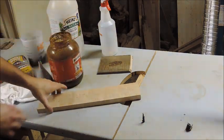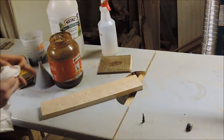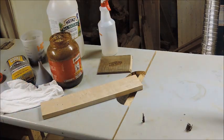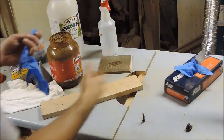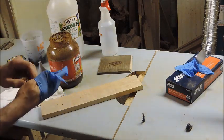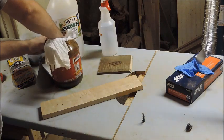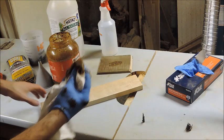What I want to do, I have a piece of maple here in front of me. I just kind of want to demonstrate what's going to happen here. Actually, another supply that you're going to want are just some basic plastic nitrile gloves, because this stuff smells pretty bad and you really don't want it seeping into your skin. It's not going to hurt you in any way. It's pretty gross, as you can see.